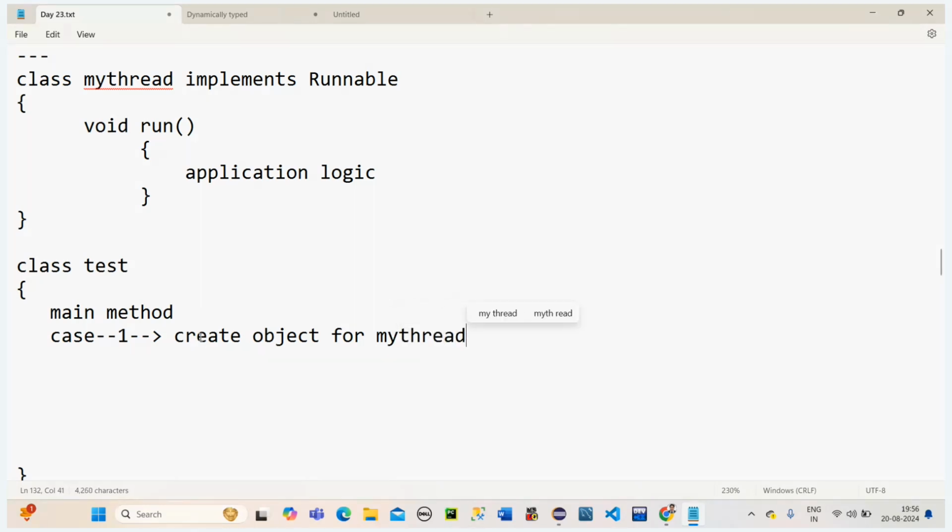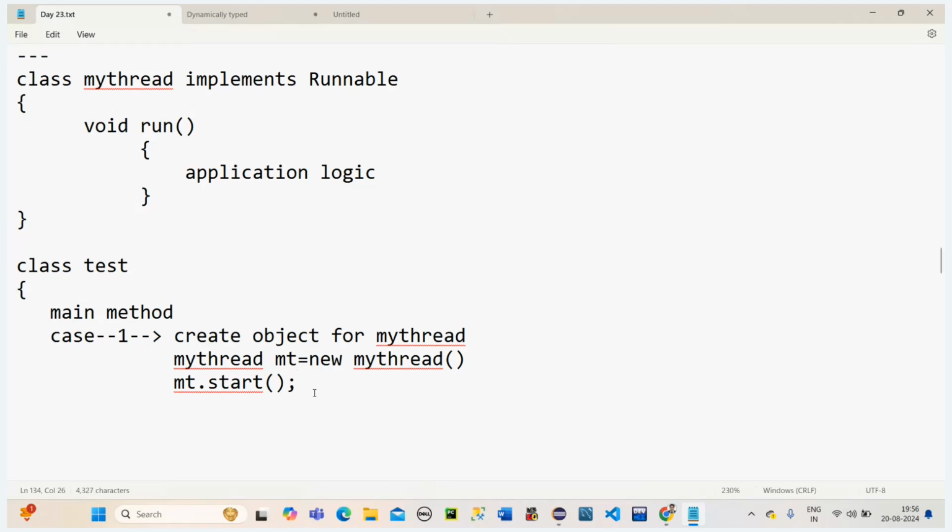With the help of a reference variable, for example, I will write MyThread t equals new MyThread, and then what I have to do is t.start, because internally this is representing the run method.